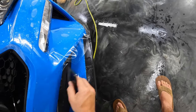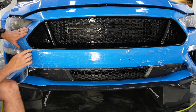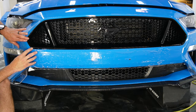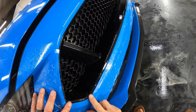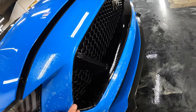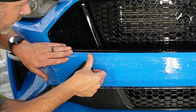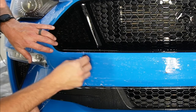Leave that for now, and then this is going to be the point that we're going to stretch from. We're going to go ahead and stretch this over to here, which actually doesn't look like there's really any stretching that needs to be done. It's just more positioning than anything. All right, so we want to get this lined up real well here, just like we did on the other side. And then we'll make sure that this is lined up good, and we'll go ahead and squeegee down.